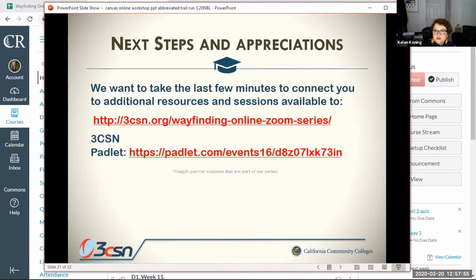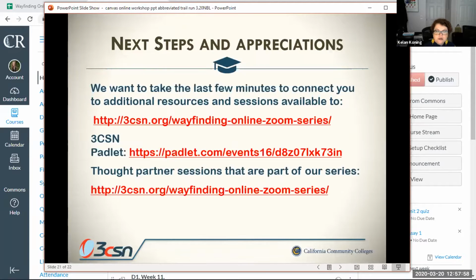We also have a Padlet, which is a resource. Even though it's here in the slide, you can't click on that, so I want to go ahead and put this in the chat so that you have access to it. This is a crowdsourced document that is evolving. If you notice that there's some category that we need, something else, because this is basically a way to make sense of all of the noise. It's beautiful stuff, but also sometimes it's like, oh my gosh, it's so much. So how do I organize that information? And also we feature the 3CSN Zoom sessions here too. So there's a link to it.